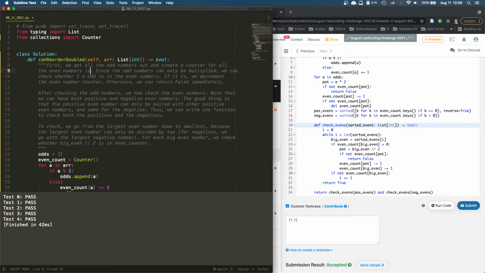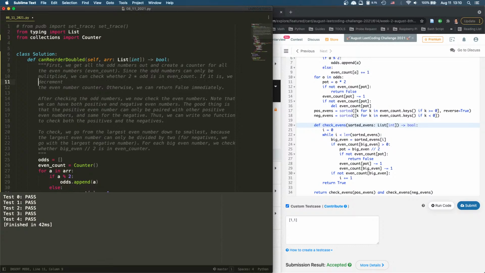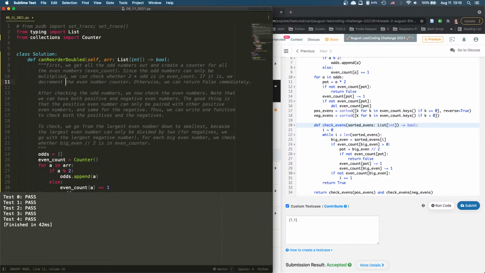We should mention this can be even count, right? Multiplied, check is in even count. If it is, we decrement even count. All right. We check whether it has more than 0 count in even count.